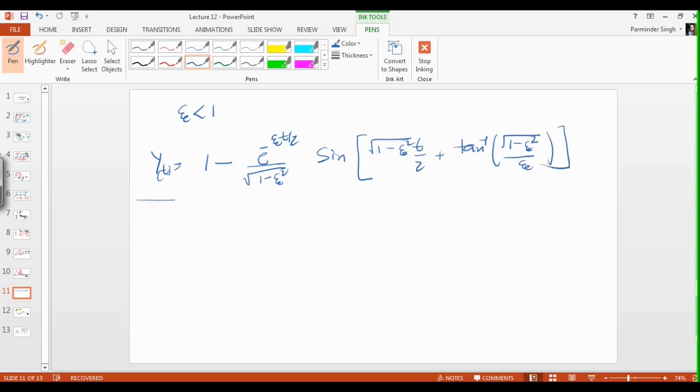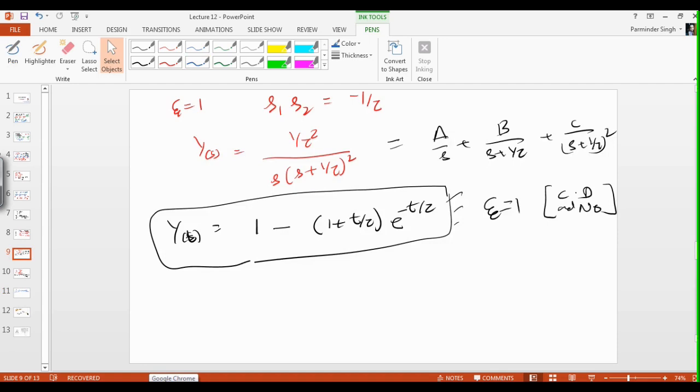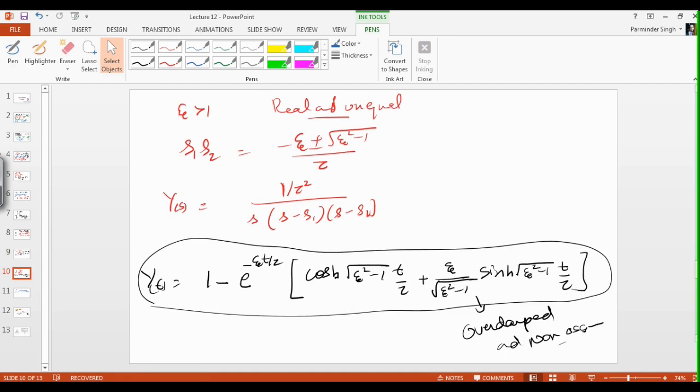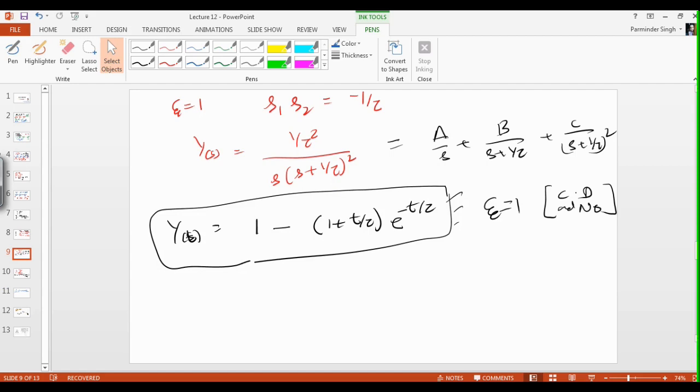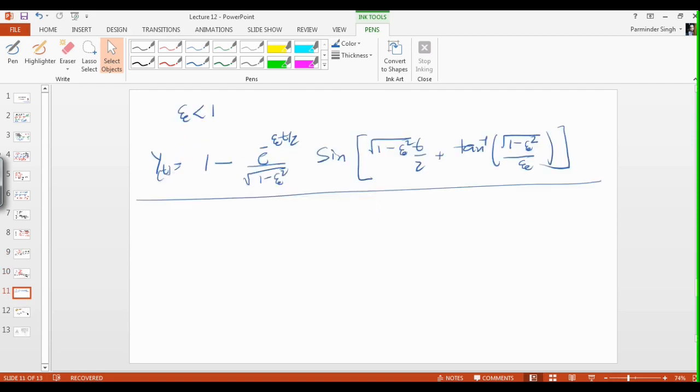It's this thing. Now the important part over here: for a second order system, if you give a step input, depending upon the roots, if zeta is equal to 1, you will have this response. If zeta is greater than 1, you will have this response. If zeta is less than 1, you will have this response. Either every single time you can derive them, or you can simply remember them. There is no hard and fast rule, you just need to cram these responses for zeta equal to 1, greater than 1 and less than 1.